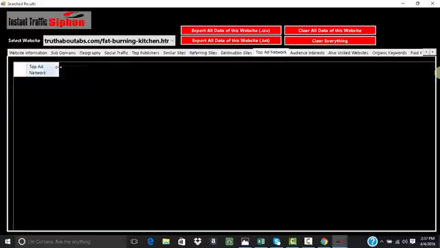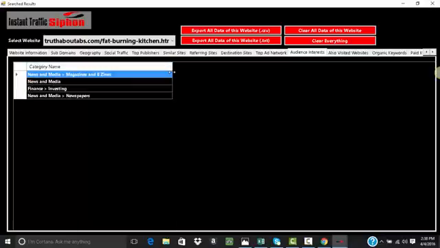Top ad networks. If there's any data, we could actually see which ad networks. Even though we found a couple of them, it will tell you what ad networks, if they're running on Google Display or Taboola or Facebook or whatever. It will tell you the top ad networks. In this case, it doesn't show us any, but that's okay. We can see the audience interests, what else this audience is also interested in, so you could actually go after some of these other sites or these categories to dig deeper into your audience.